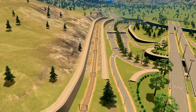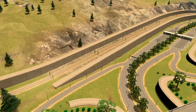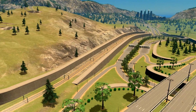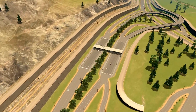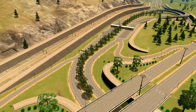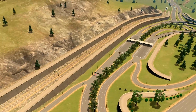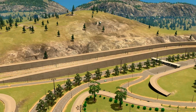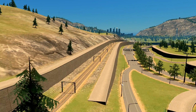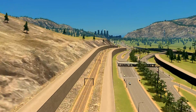We glanced at it in the time lapse, but I didn't really get to talk in too much detail about it. So yeah, what I did was I took the existing key wall that we had here to block this ridge or mountainside from toppling over onto the toll booths here, and I put the rail right across it. Now, I had started to talk about how that's probably the easiest way to go about it because this was pretty much already set up for us. But at that point, there was nothing stopping the mountain from going onto the rail, so we had to add a second key wall, which actually turns out to be really cool. I love this little aesthetic, it's such a cool little touch over here.